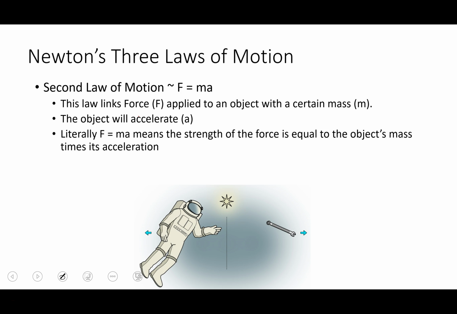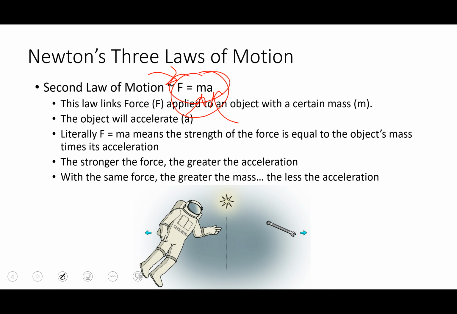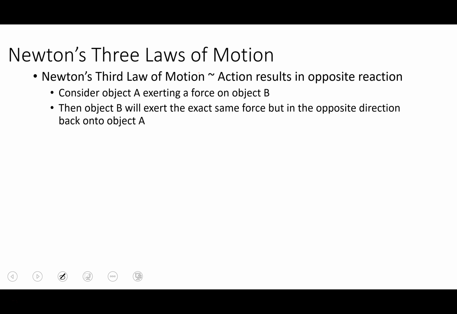Newton's second law is force is equal to mass times acceleration. I like to say that you apply a force, an object has a certain mass, and because that force applies, you will see this acceleration. This is where you're going to have some problems for extra credit. So that would mean the greater the force, the greater the acceleration.